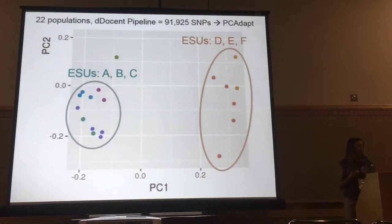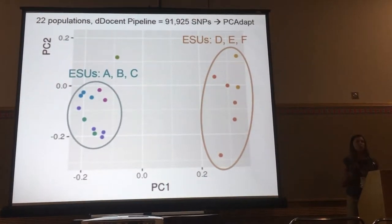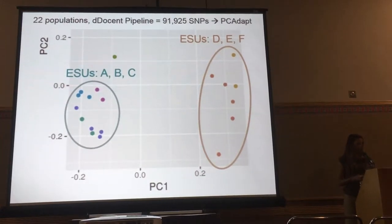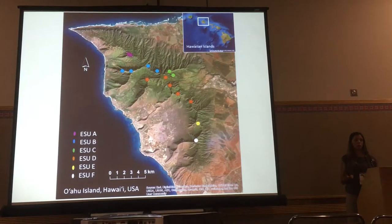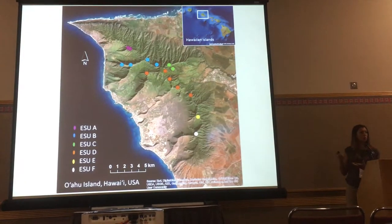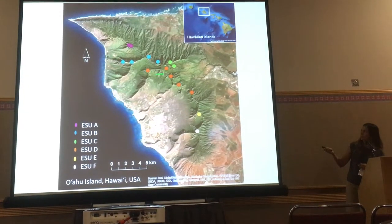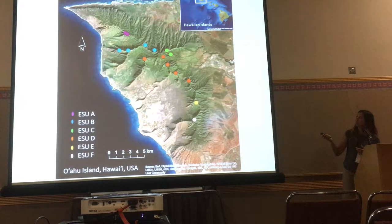When we looked across 92,000 SNPs across the genome rather than just mitochondrial data, we still see a very clear divide in a PCA analysis, where things generally divide into ESUs ABC and DEF. We asked what is driving these differences, because the geographic divide falls right along a particular ridgeline — blue, green, and purple in group ABC; orange, yellow, and white in the DEF group. There isn't a clear environmental difference between these two groups, and there is a fault line in that area, but the timing doesn't seem to match the molecular clock calculations for the divergence of these two groups.